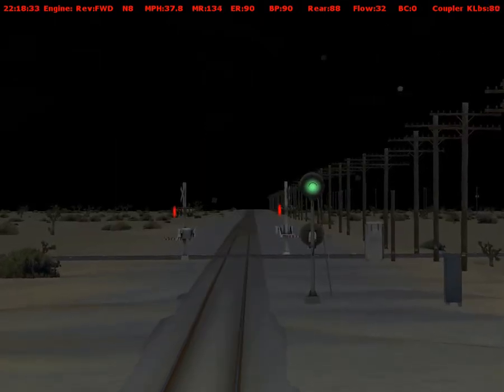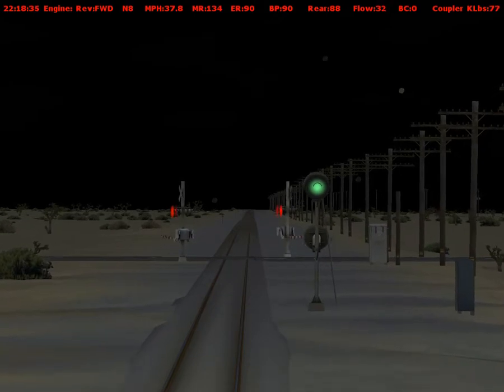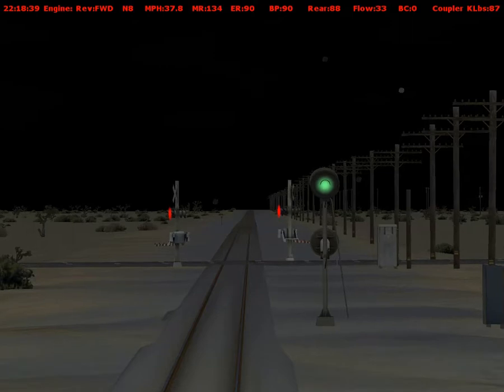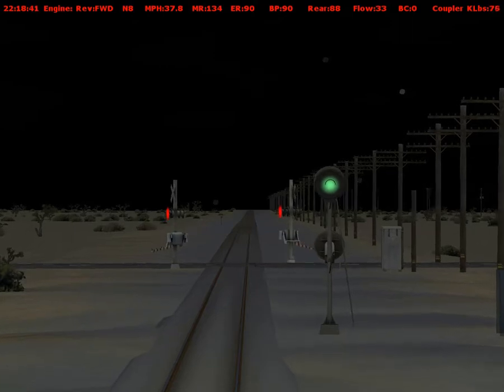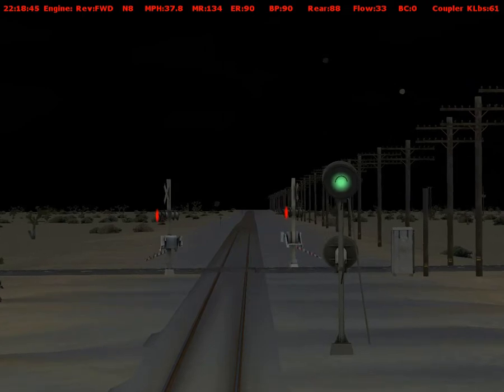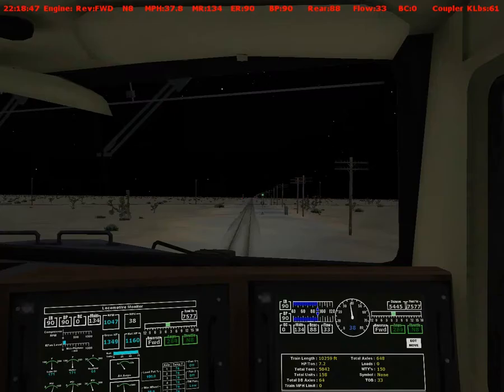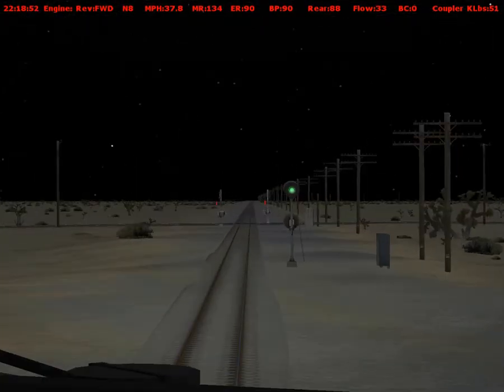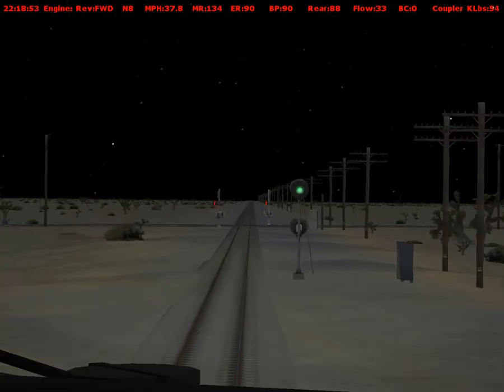Crossings, they're going all over the place. I think it was two crossings down, actually. The arms were stuck in here, so it was interesting. Also, I don't know if you noticed, but the gates are going all over the place.